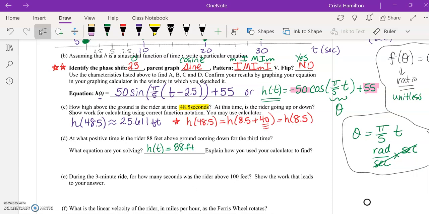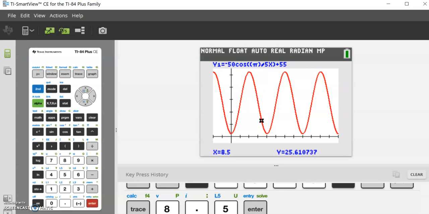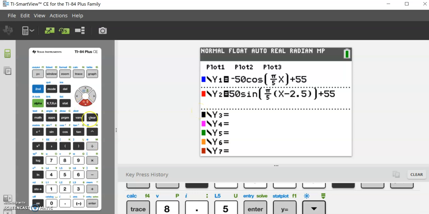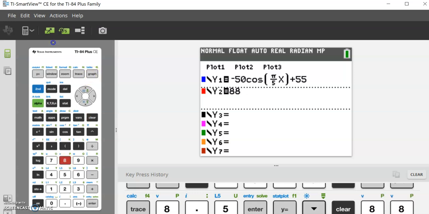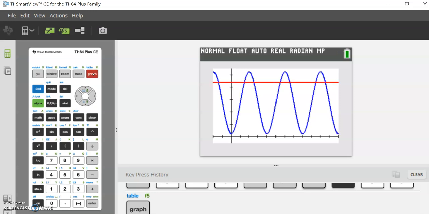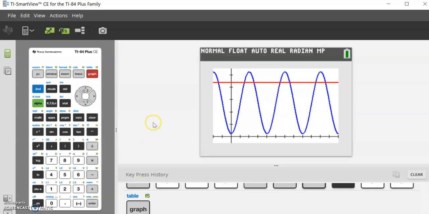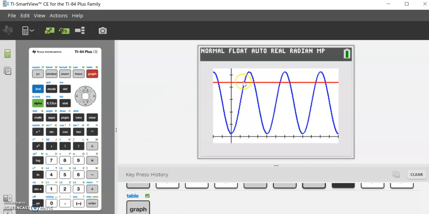So if I was doing this on a calculator, then what I'm going to do is I'm going to come back here. Oops, where's my calculator? And in my y equals, I am going to go ahead and add, it doesn't really matter y1 or y2, which one you have there. I'm just going to clear that one out because they're both the same graph. And I'm just going to put in the 88 feet and take a look at that as it comes across. Now, remember that what we're looking for is where, let's see, what did it say? It said where you are 88 feet above the ground coming down for the third time. So right now, when you're looking at it, this would be 88 feet going up. This would be 88 feet right here going down, and then up, down, up, down.